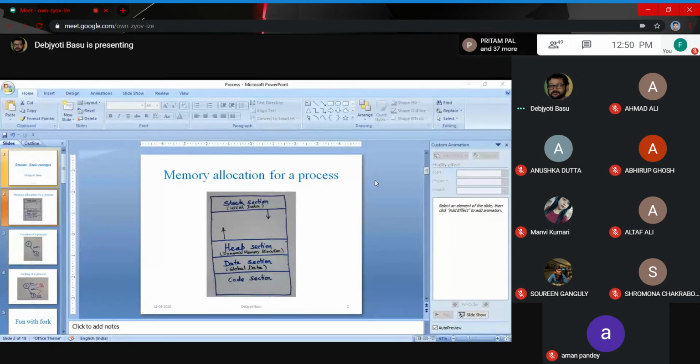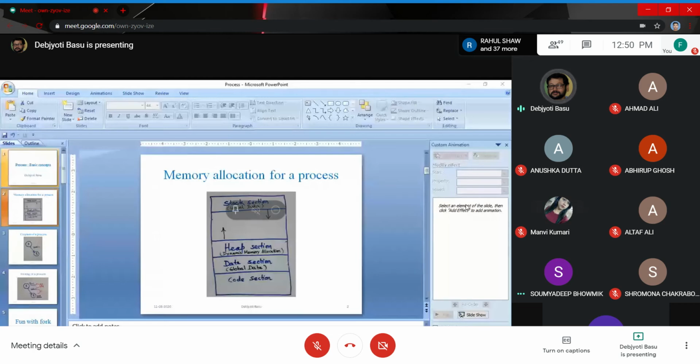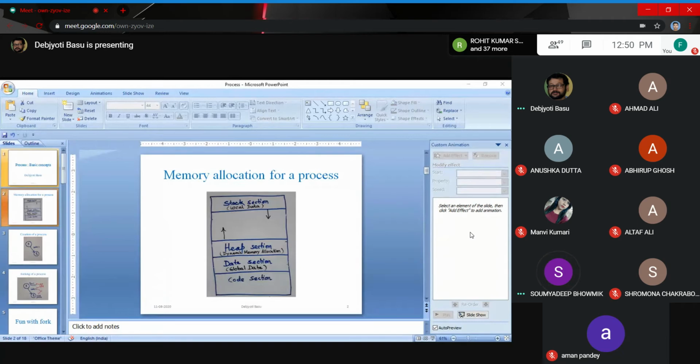Can you tell me what is the return type of malloc and calloc? Void pointer. Thank you so much. Why void pointer? Void pointer because after returning the void pointer, we can typecast it to integer or character, whichever we want. Means it doesn't have a predefined data type. Exactly. Thank you so much. So this particular memory area is basically used.